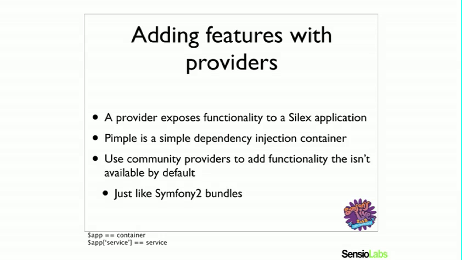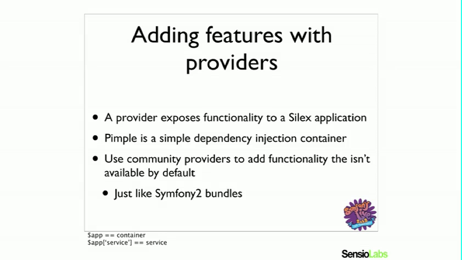So how do you add features? In Silex, you have service providers. In Symfony 2, you have a community of bundles. Bundles are very similar to providers as they just expose functionality to an application. Service providers are lightweight, and their goal is really to just expose a service, but you could also expose controllers and views if you wanted. So Pimple is a simple dependency injection container. I won't dive into it too much, but you'll notice in all the examples we have an app class.